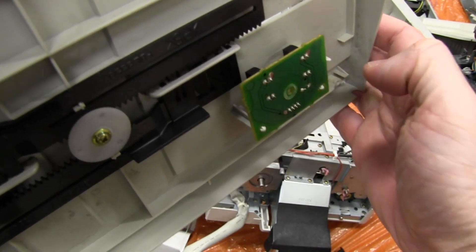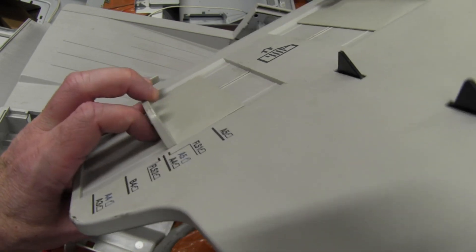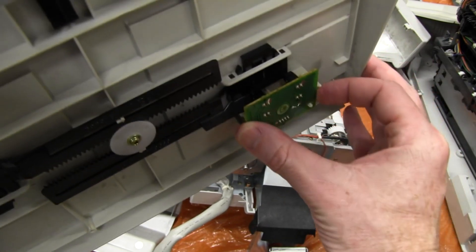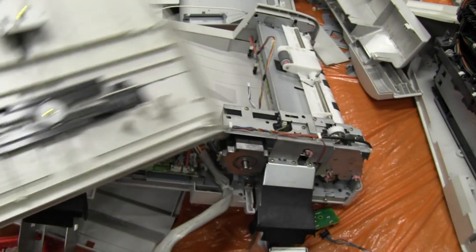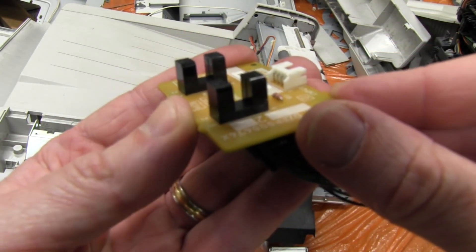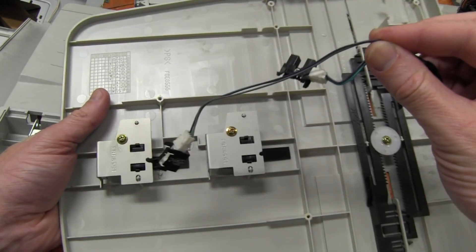There are actually two sensors in there. As you move it along it will engage — one sensor corresponds to one paper size, no sensor at all corresponds to another paper size, then the next paper size triggers the first sensor, and then as you move it in further you'll get two sensors triggered, and then at the last position just that last sensor. Inside here they've got paper flaps to indicate whether or not there's paper there, and when you push down on that it uses the same optical sensors as well.